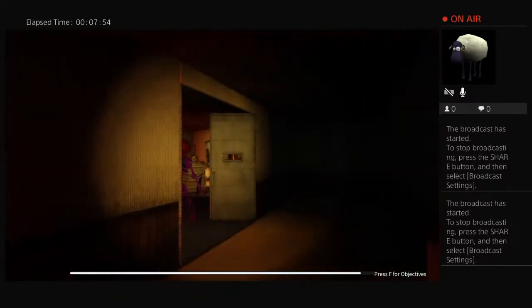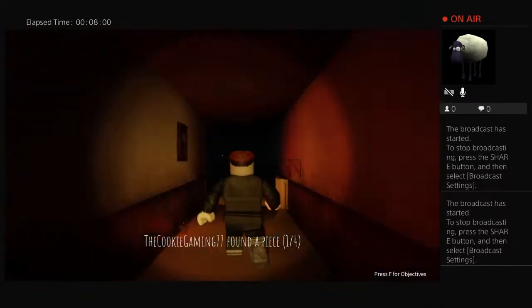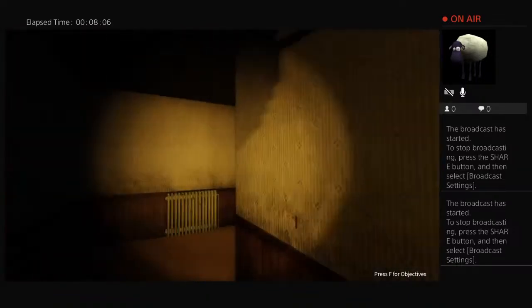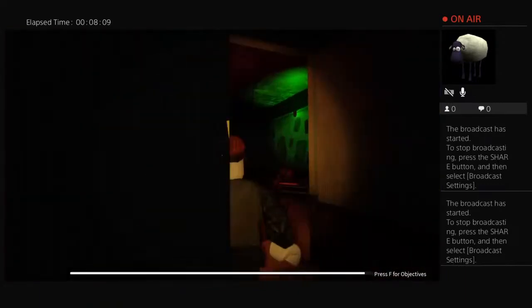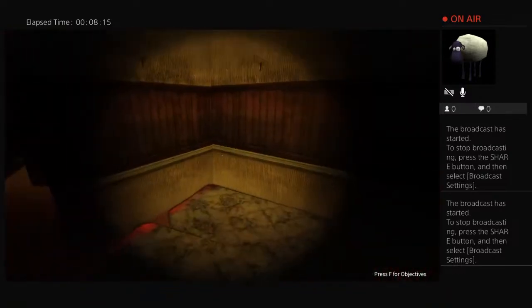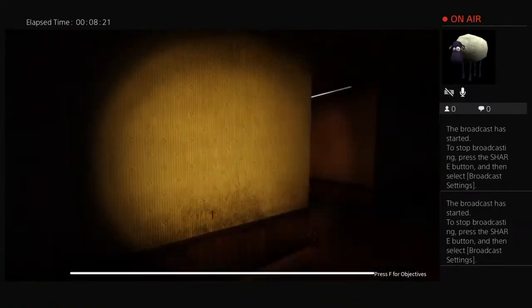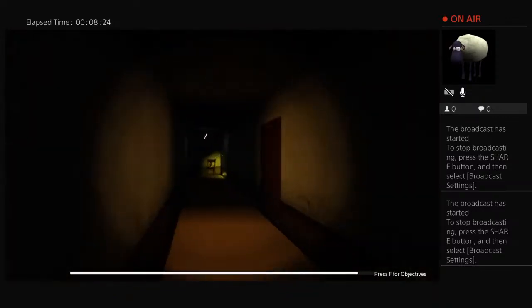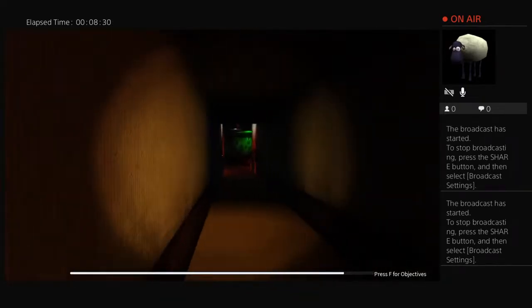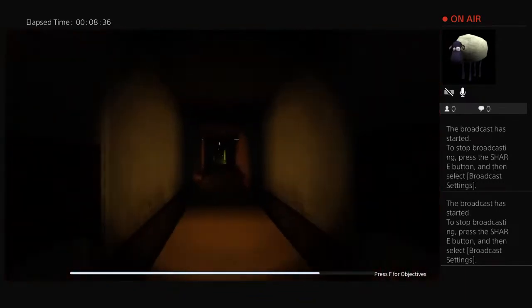Okay. We need to find stuff. So open doors and try it. We have to find these glowy red things, and we walk into them. We don't pick them up. We just walk up to them. You're gonna walk into one of the rooms that has the jump scares. Yep. But you're gonna walk into one of the rooms with the jump scare.